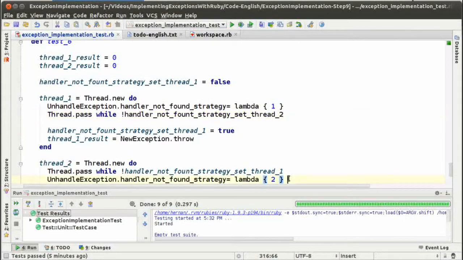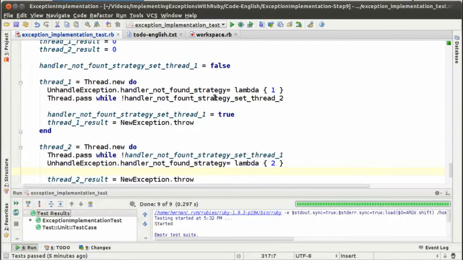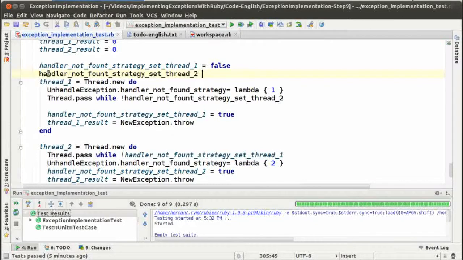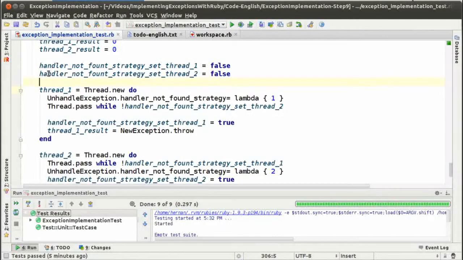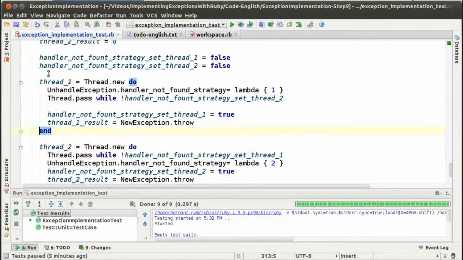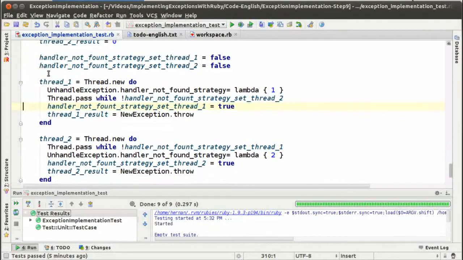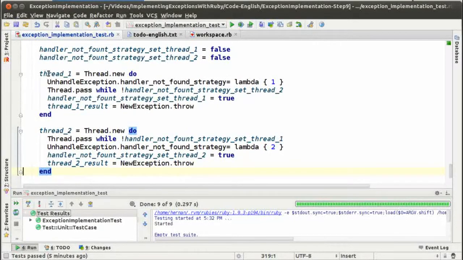So we will have to reference the variable handler not found strategy thread on thread 2 to true here. Okay, and we will have to initialize that variable to false at the beginning. So again we see that this is kind of difficult, but we're doing this step by step, so it looks like it's going to work.